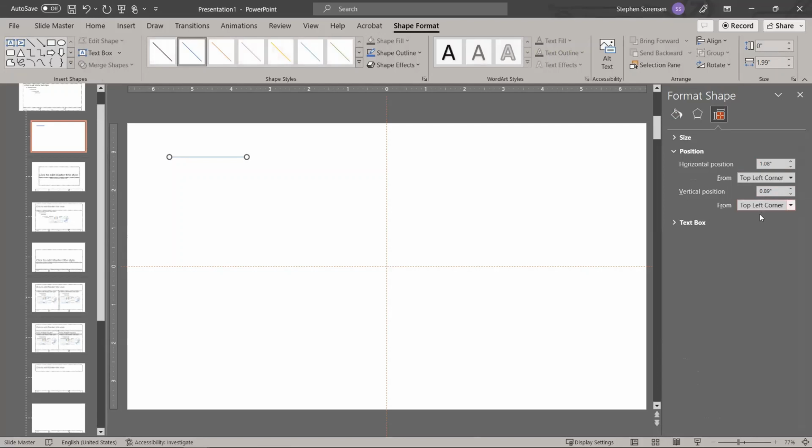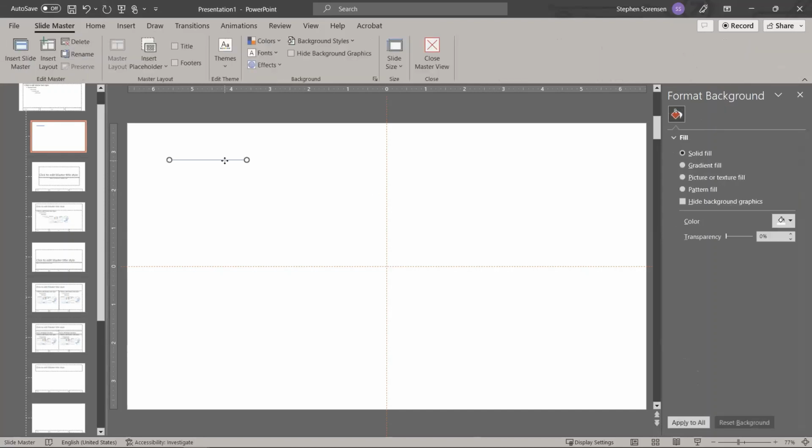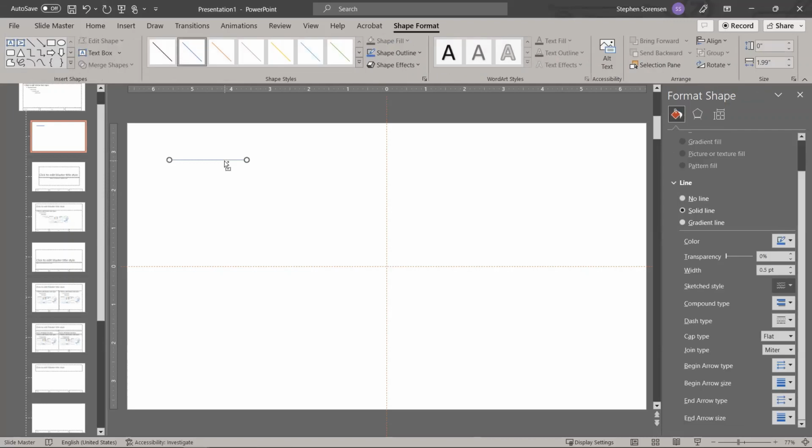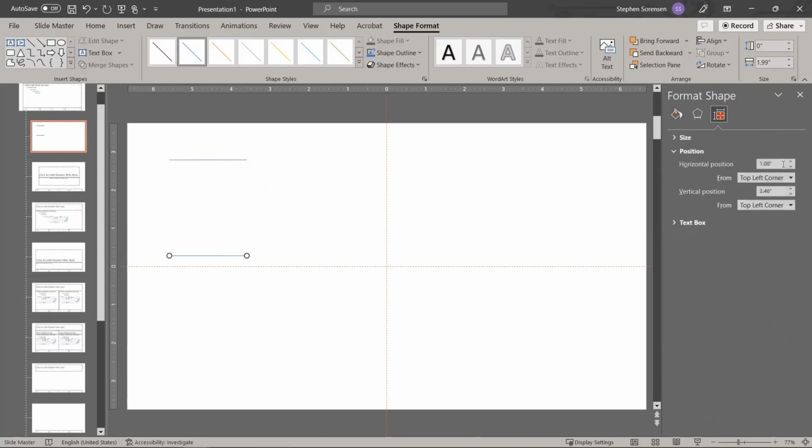So I am going to go to vertical position and I'm going to enter in 9.96, and that's going to move it where I want it to be. Then I'm going to create another line. I'll do the same thing, going back to vertical position. This time I want it to be at 7.21.